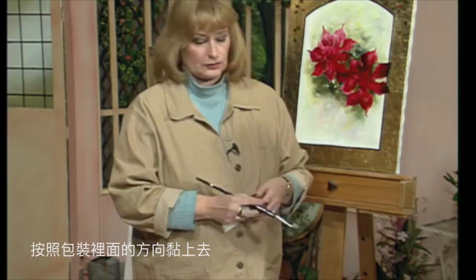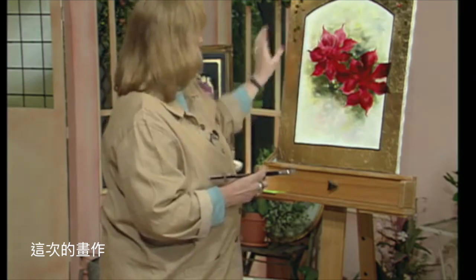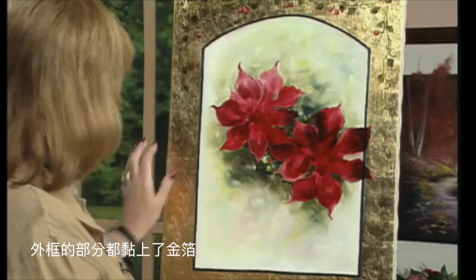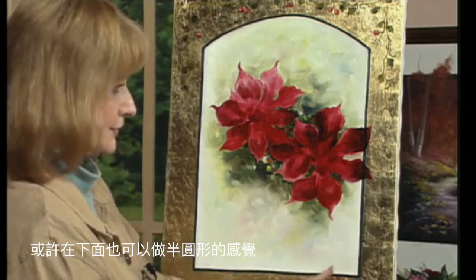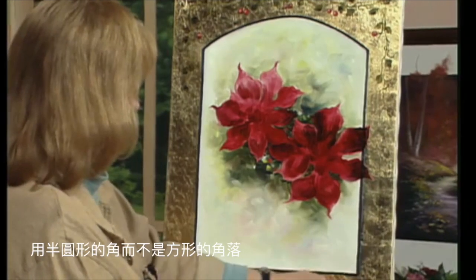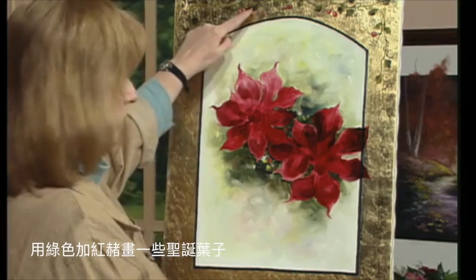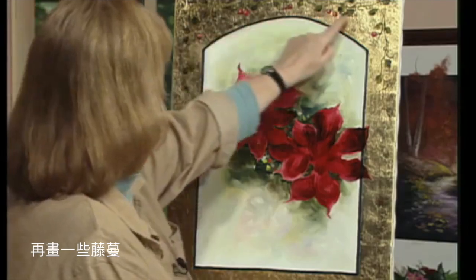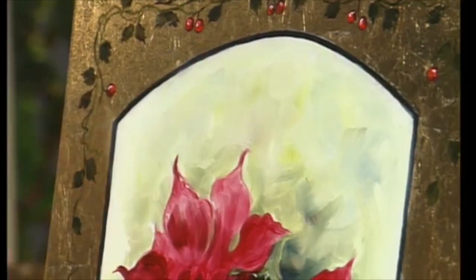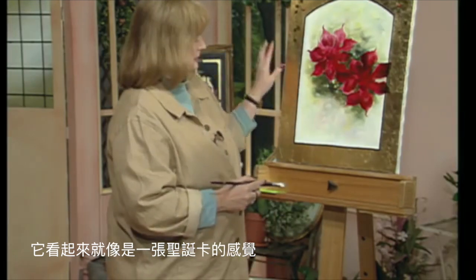We've masked off an area here — about two inches from the edge — then put the sizing around and the gold leaf curve at the top. You can make little round half circles like I did on the original, and bring your gold leaf into a little rounded corner instead of square corners. Then I went around with a little liner brush and put these little holly leaves with some greens and siennas, a little vine coming around, and some little red berries. That's optional, but it's a neat little detail. I call this a Christmas card painting.